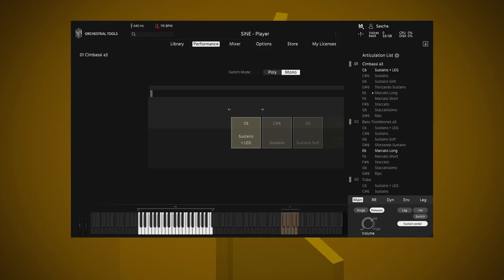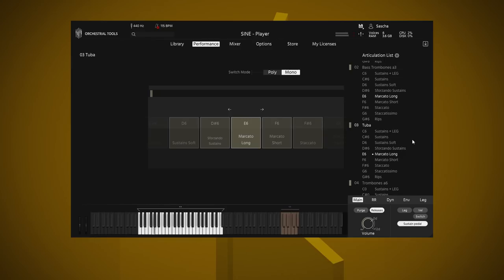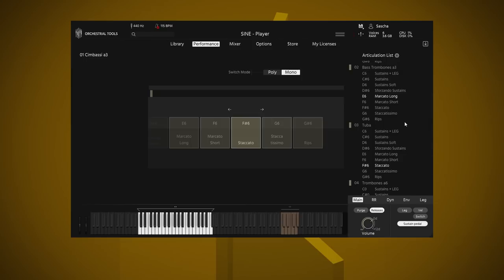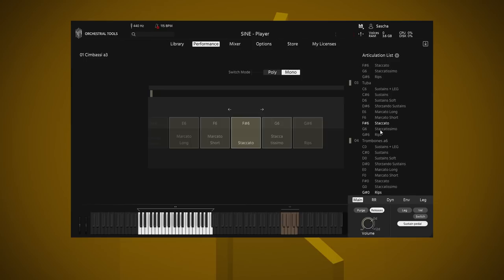We also have the same articulations as with the other sections. If you want to make your cimbassi line warmer and fatter, you can simply invite the tuba to join. Add the tenor and bass trombones, and you get the most forceful low brass imaginable.